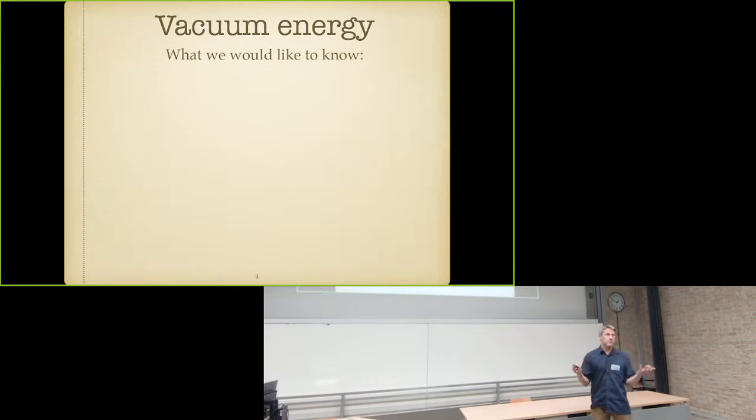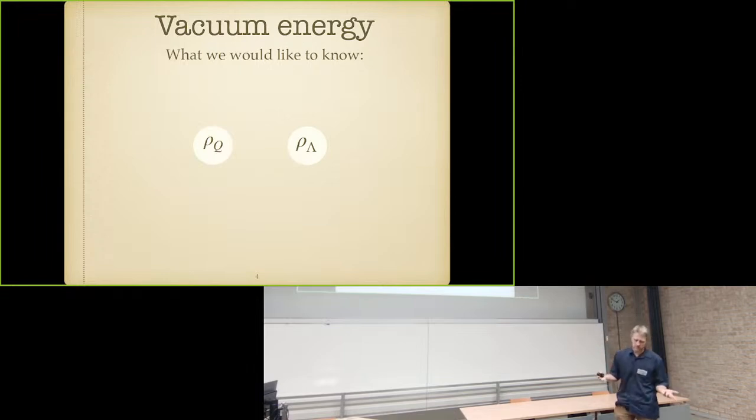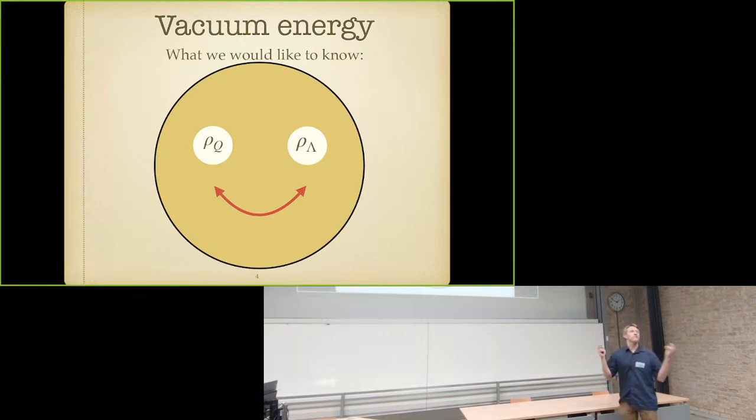And what we would like to know, at least this was the motivation for this work, is there any relation between what we call rho q, the experimental energy density in the Casimir lab, and rho lambda, the energy density of cosmology. Is this really quantum driven or has some different origin? A funny effect, just aside: if you put in the numbers, they are of the same order of magnitude if you calculate joule per cubic meter. So, are they related? This is the question. And if we can answer this question, we would be really happy.